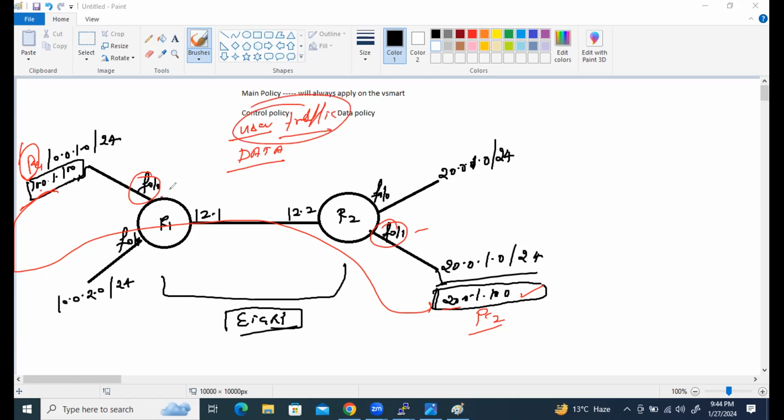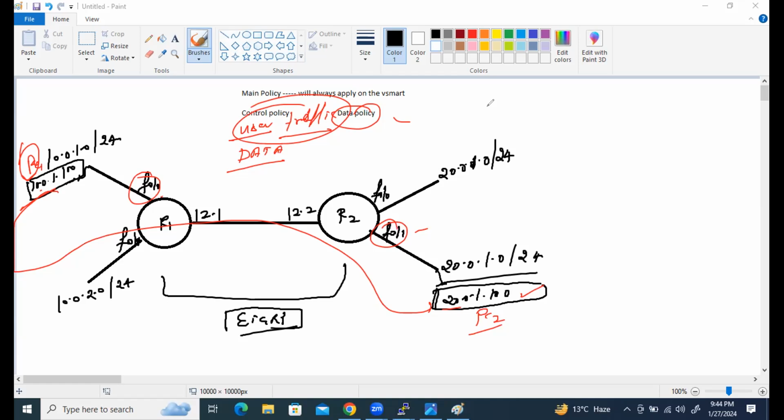So that policy will come under the data policy, right? Is the data policy going to impact anything in the routing table, guys? It is just going to monitor the data, and according to the data, it will perform an action. You are monitoring the user traffic and applying some rule on the data.